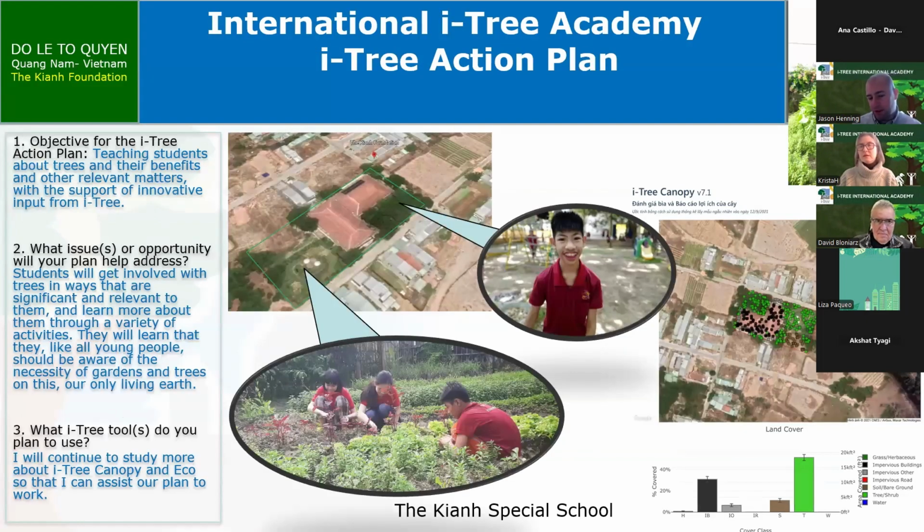And here's just an example. At that very last session, we do ask for presenters from the attendees. This is an example from Kuyen, who was in the Academy, I think in 2021. She used iTree Canopy to do a project in the school campus where she worked to estimate the tree canopy cover. From there, she wanted to extend it into how to communicate to the students the benefits of trees, and essentially had them measure individual trees. At that point, we didn't have MyTree available. If we had, she probably would have incorporated MyTree as the tool that those students could use to measure trees. So this is exactly what an action plan is going to look like.